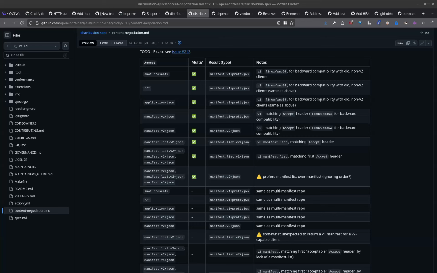Actually, maybe we should put in that capabilities endpoint that lists out what features we support. Then we can maybe more easily roll things out.